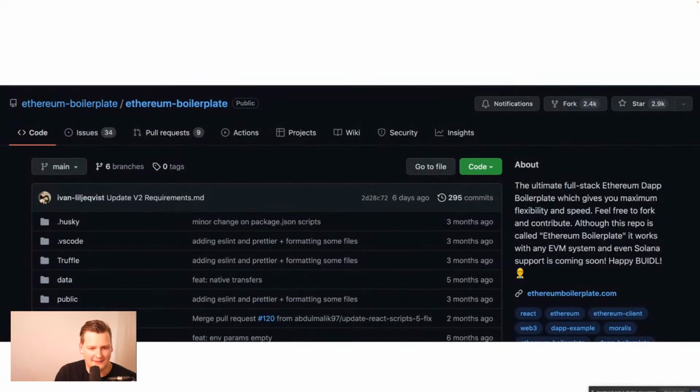Now, some practicalities, guys. It's time to get your hands dirty. The best way to do it is to go to Ethereum boilerplate; you can just Google it. You will find this repository. It's a very popular repository with many stars on GitHub, and it has all the basics, for example login, getting assets, showing assets on the screen. Basically, it's a starter project for all Moralis projects. So if you're building on Ethereum, which I think most of you do, go to Ethereum boilerplate and start experimenting. That's number one you should do as soon as possible.